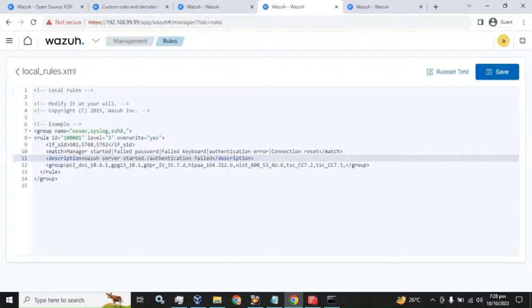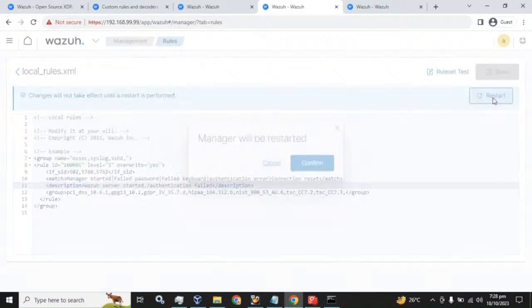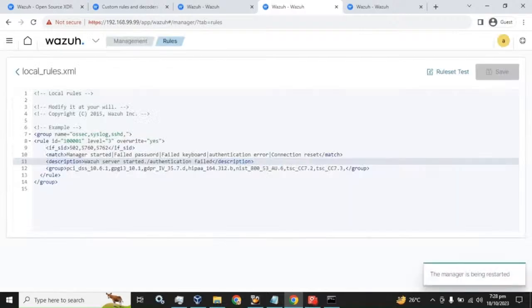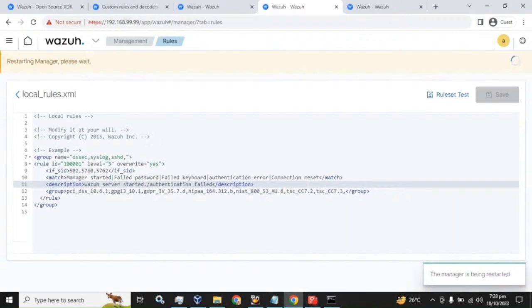After this, we are going to save this configuration, and we will restart the Wazuh manager. It will take some time to restart.